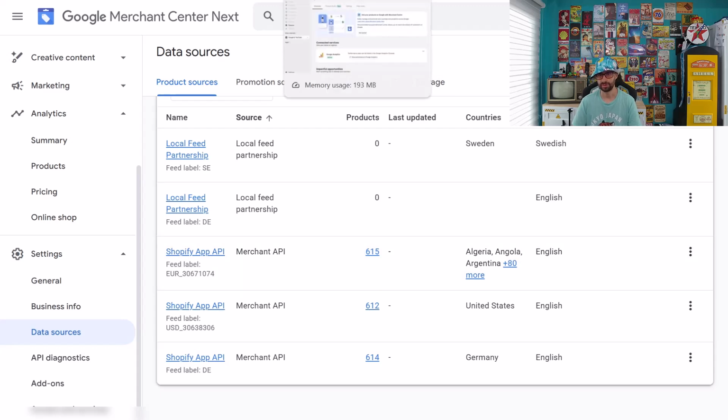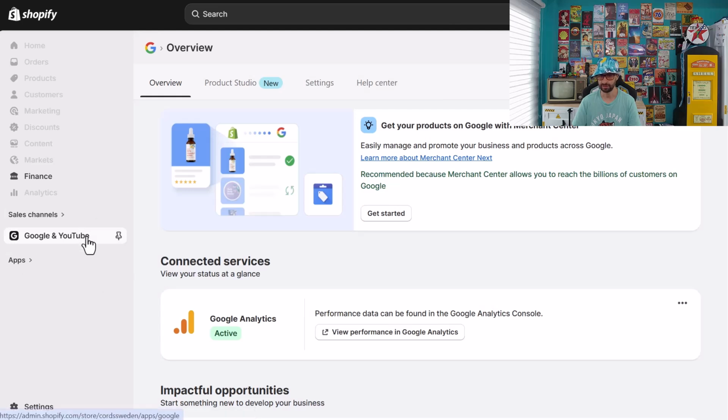What you then want to do is go back to Shopify and reinstall the Google and YouTube app and set everything up. Now you might ask, oh, but I've done this before, and the issue is that the tags for the tracking of Google Ads and the remarketing tag are constantly being re-added, meaning you have multiple tags on your website. Well, that is no longer an issue. For a year now, Google has updated the feature that allows you to reuse the existing tags, so you don't have to use new tags. So that is a bonus.